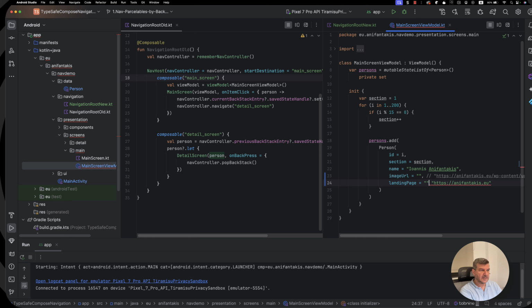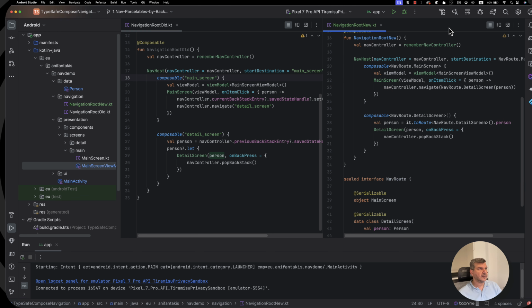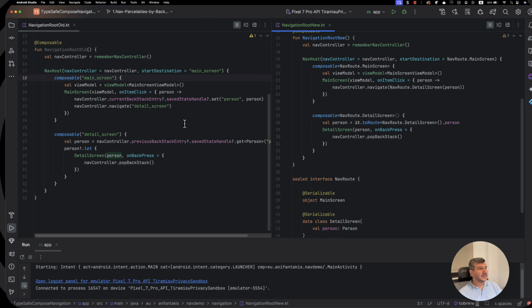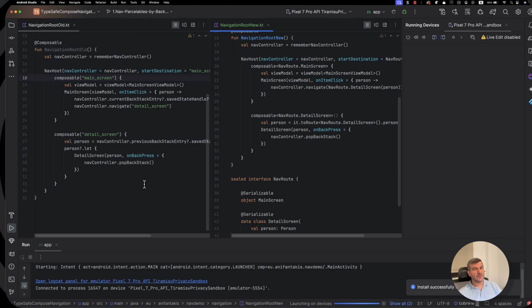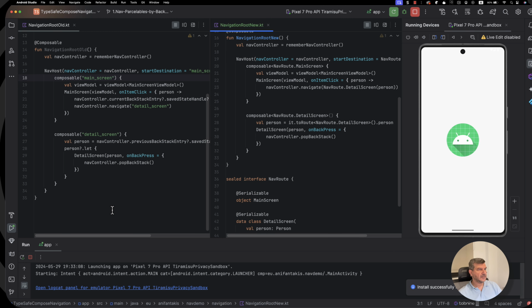I don't want to pass URLs because they will cause another problem, which we will attend later. So let's now run our application and see what happens. By running it, you will see that it will instantly crash.